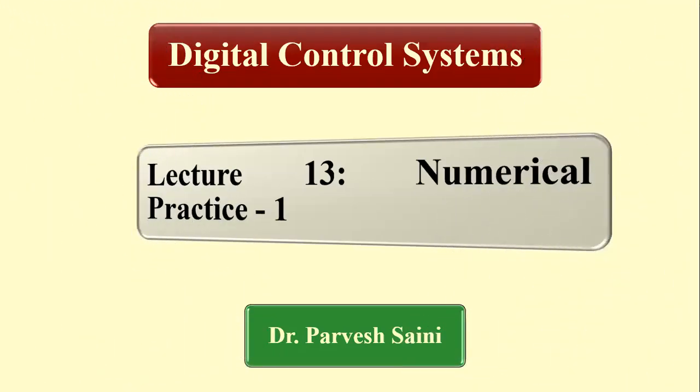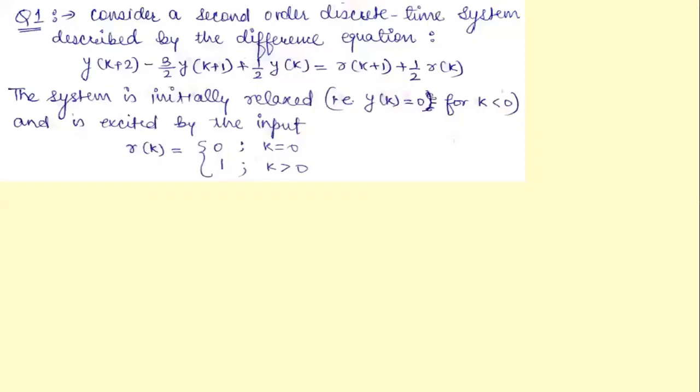So welcome to another lecture of digital control system. In this lecture, we will discuss a few numericals based on the shifting property of Z transform, and also we will apply the inverse Z transform in these numericals. So let us start with the first numerical as the statement is given here.